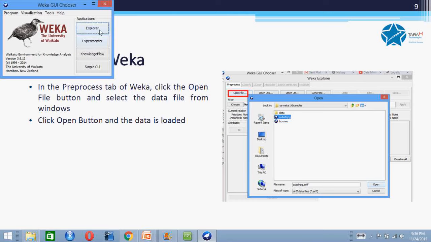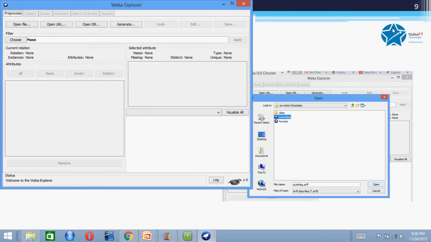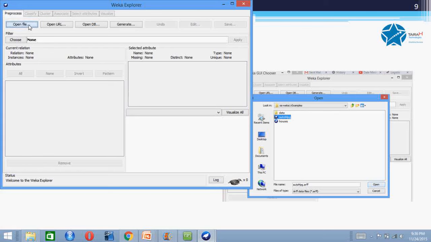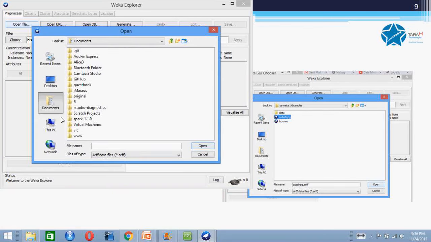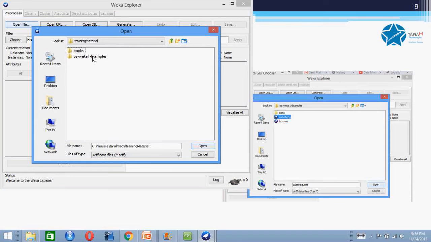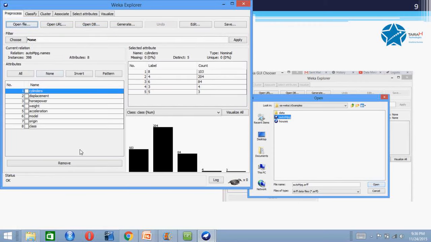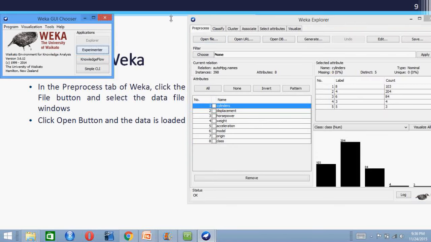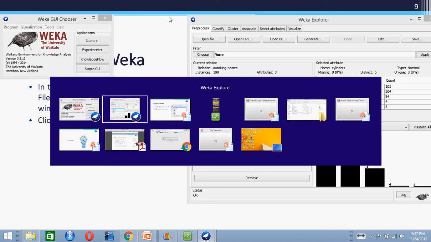So you could start the Explorer. Now I'd like you to explore the data file called AutoMPG in your data folder. AutoMPG here is the file on which we're going to show the linear regression.